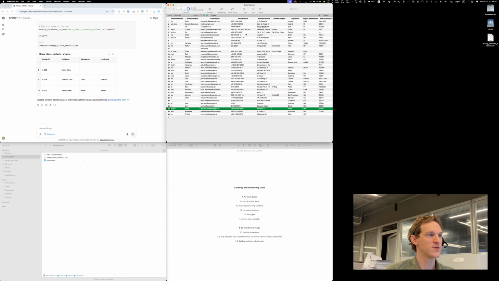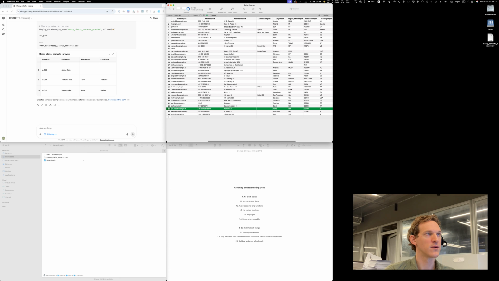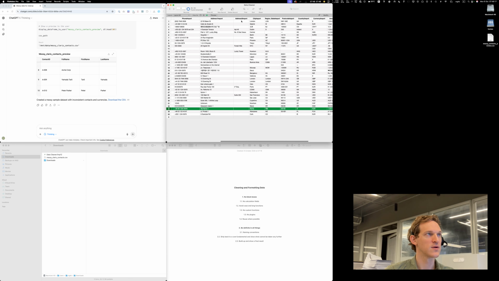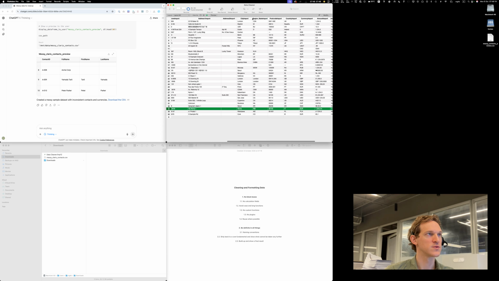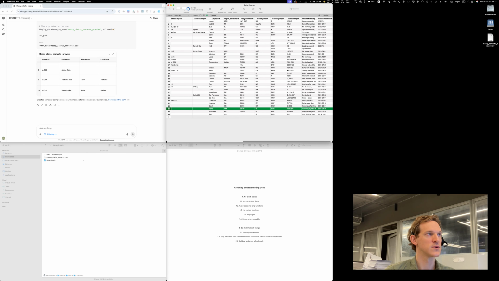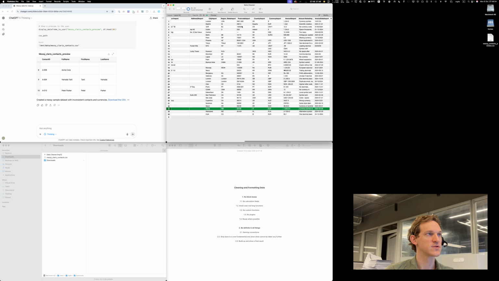Okay. All we really need in phone numbers is a number. Address line 1. Okay. Address 2 import, city import, region statement, postcode import, country.